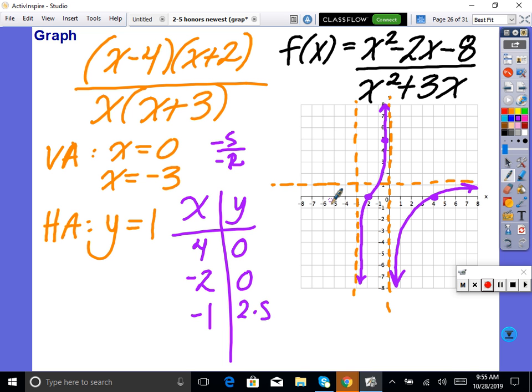Are there any other x-intercepts? So it's not possible to be down here. It has to be up here. Does that make sense? It really helps if you can think of things like that. But if you don't, just plug in a value and you'll see where it goes. Are we all good? Many different elements.